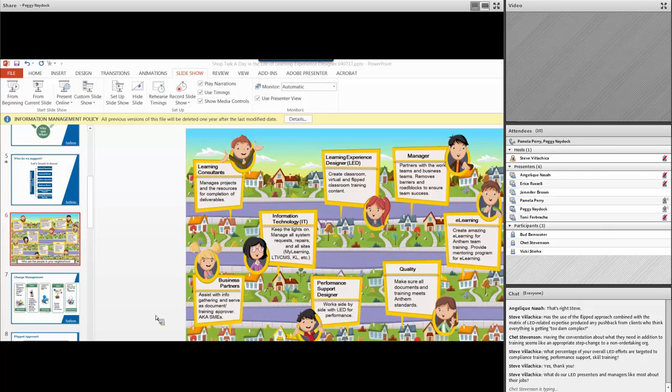I agree. It's different every day. The team is amazing and always pushes to do something new and different. I don't know how many times I've come to Angelique and I've said, I would really like to try this. I think this would work. And she said, give it a go. And you don't get that at a lot of places. So I've been able to use all these different skills that I have in my toolbox. And it's so much fun. I really, really enjoy it.